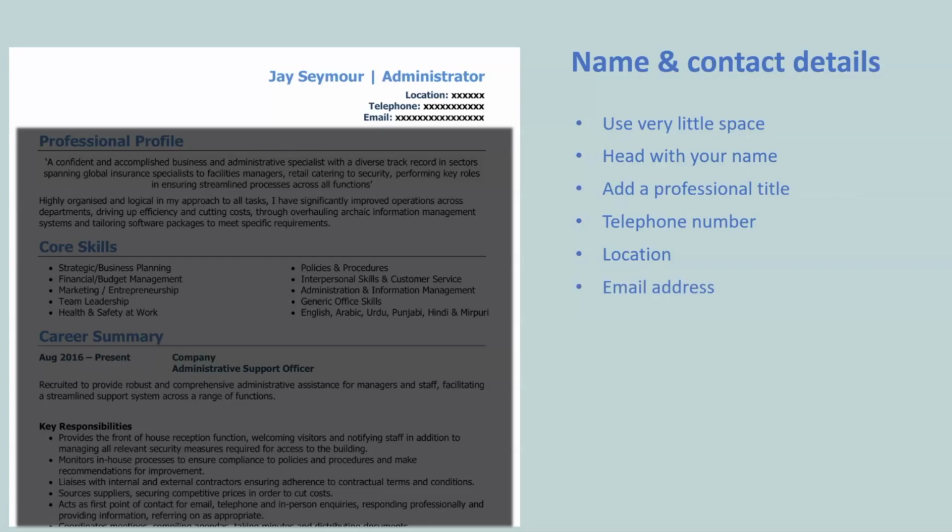That's all that's needed at this stage of the application. And possibly your LinkedIn profile if you have a good one that's worth linking to. Do not add extra information like your full address, your date of birth, your marital status. None of these things are needed at this stage of the application. Really, all you need is a means of the recruiter or the hiring manager getting in touch with you. So your email address and your telephone number is really all you need.